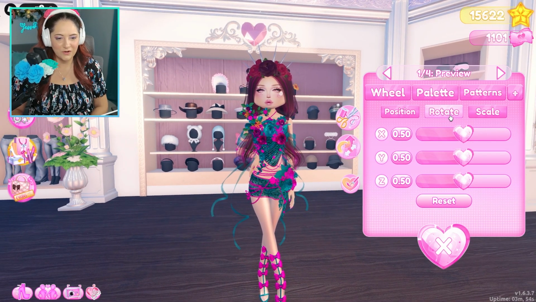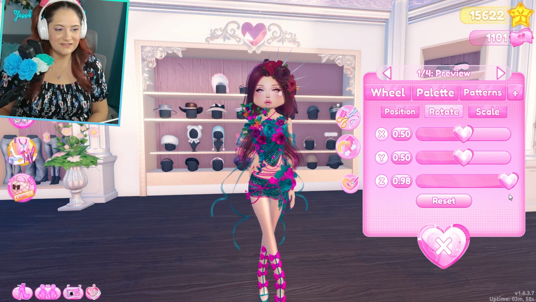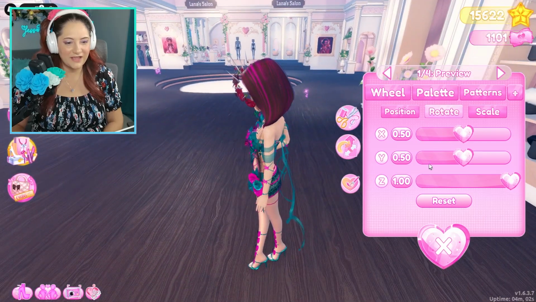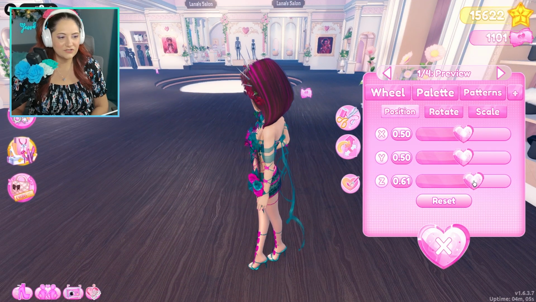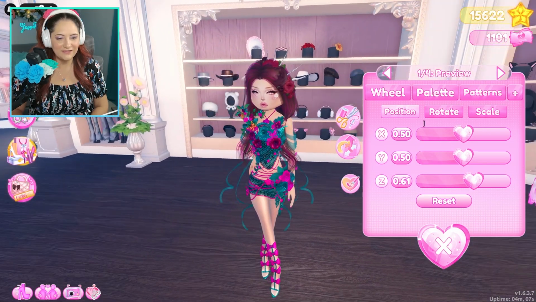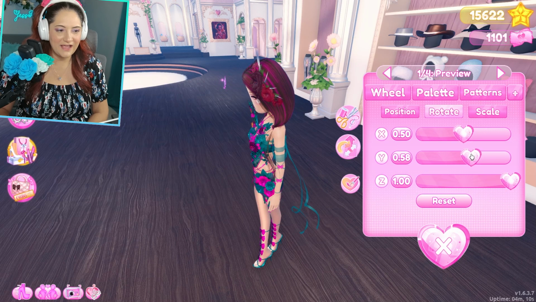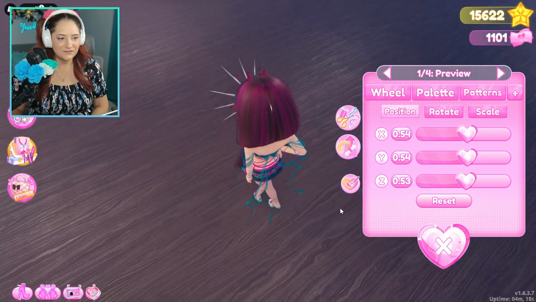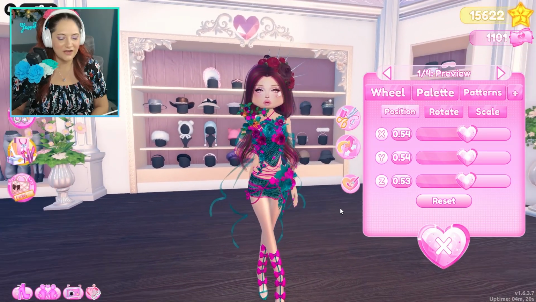I'm gonna first rotate this to the side just like this, and actually, so now it's kind of sticking out from her head a little bit, which is a problem. So we're just gonna pull it back into her head, and then we want to rotate it out a little bit and then pull it right back out. There we go. So now it looks like it's on her head where we want it.